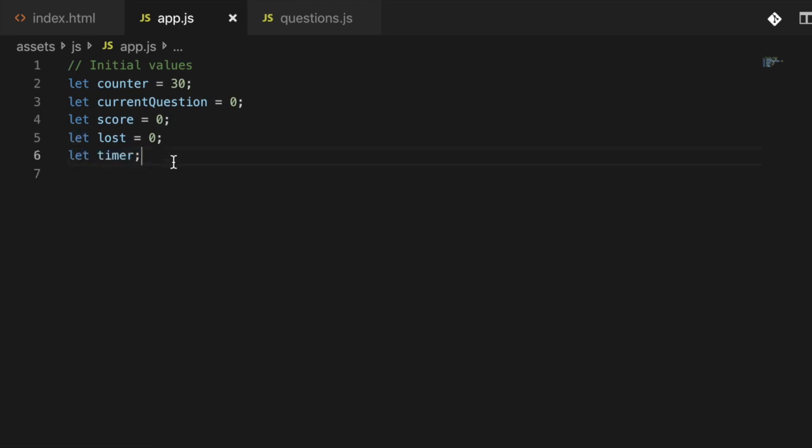And there you guys go. These are the initial values that we're going to use to build this entire game.